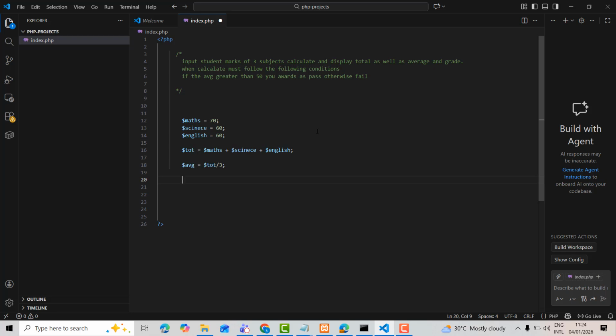Now I want to calculate the grading system, so I'm going to write if average greater than 50, this is our condition.